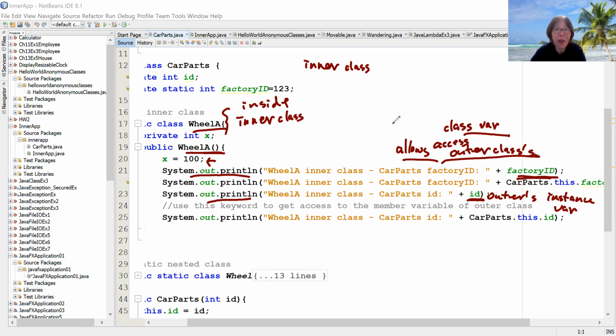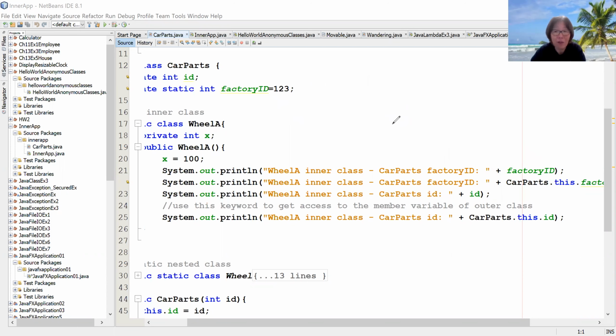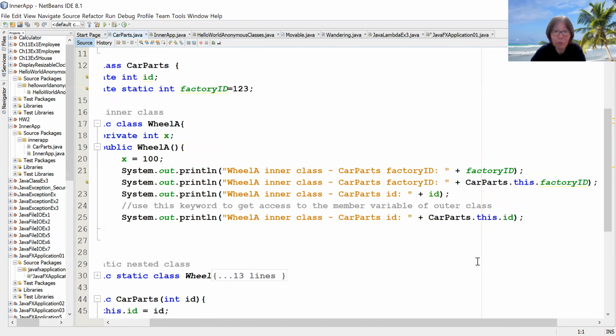You can also write it like this: mention the outer class's name, then dot, then this, then dot, then the class variable.